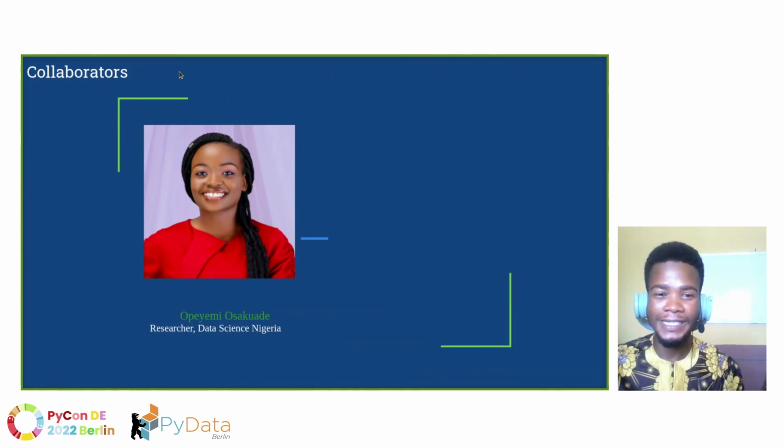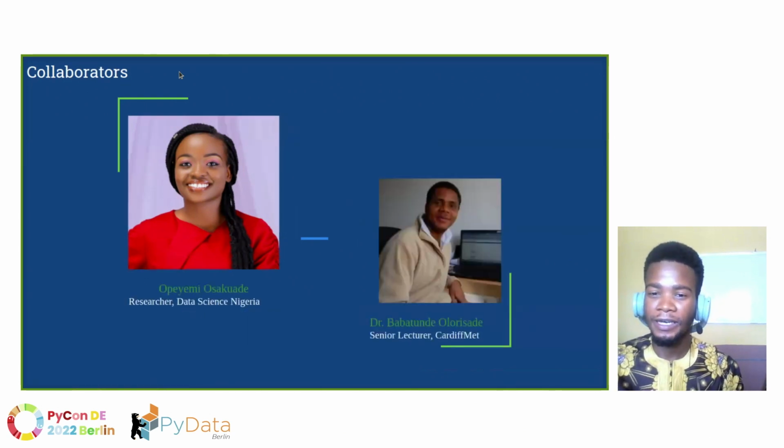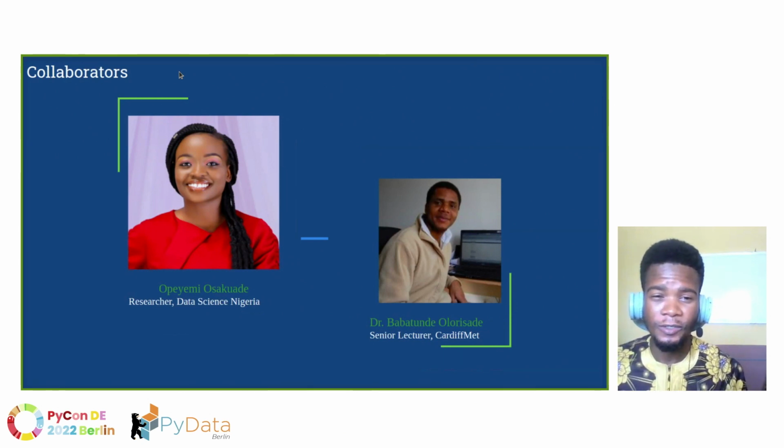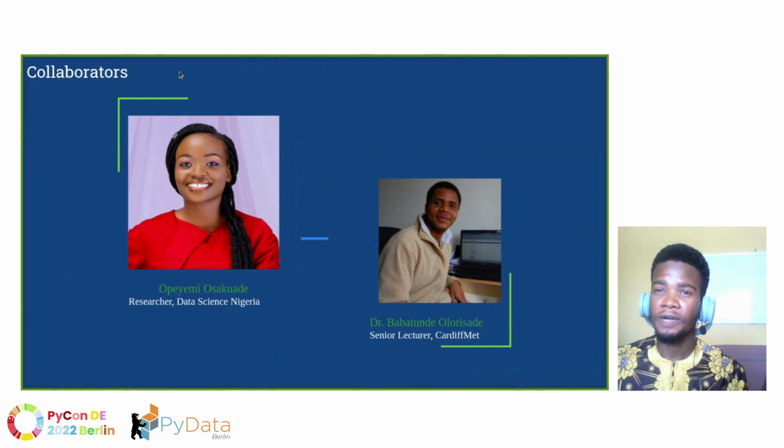Based on her guidelines, I talked to my mentor, Dr. Babs, a senior lecturer at Cardiff Metropolitan University. With both of them, I started scoping out the project. One thing about research projects is that you have to have a motivation, a problem space. Your project needs to be solving something new, something that has not been addressed by previous research works. So with them, I was able to outline what I wanted to work on.